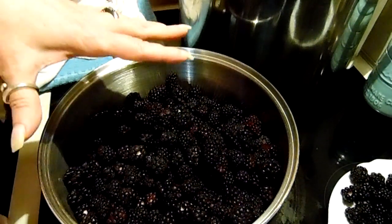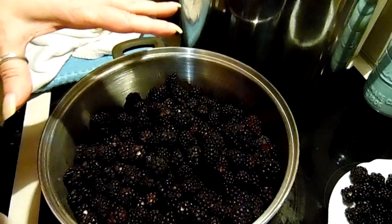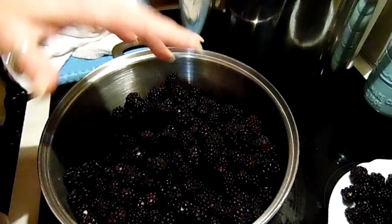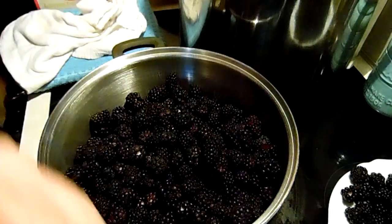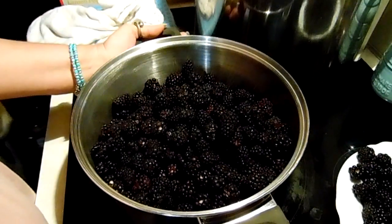So right now I just have them on a low heat. You can have them on a medium low heat, and when they start getting warm and bubbling, I'm going to use your potato masher, I'm going to use my hamburger squisher and get them going. So that's what we're starting out with, is a pot full of berries.